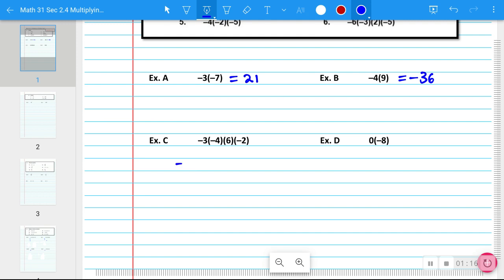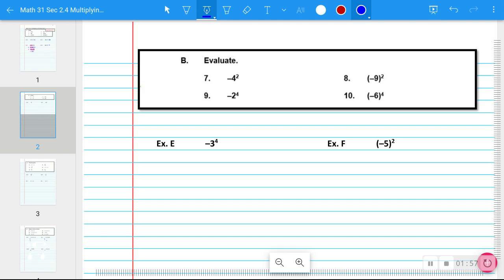On C, you're just going to take those same rules, but apply them to each pair of numbers. So the first pair here, since the signs match, will give 12. The next pair of numbers match, so that's also positive, 72. And now we have a mismatch, a positive times a negative, and that's where we get a negative answer. 0 times any number gives 0.